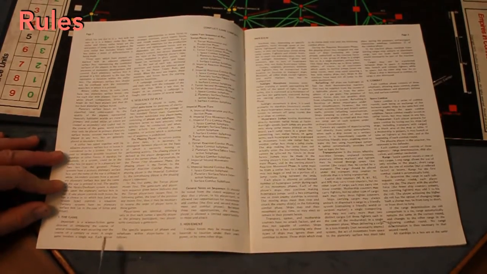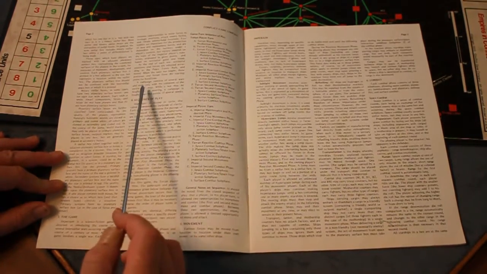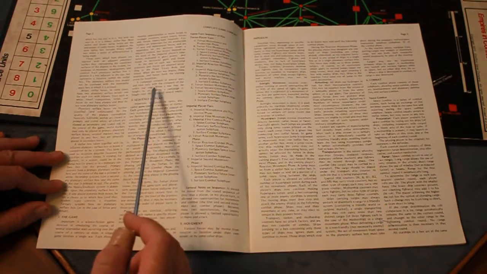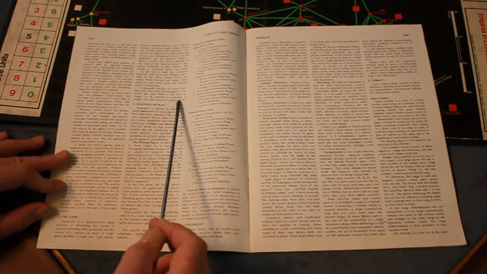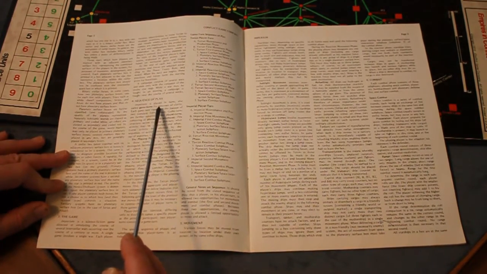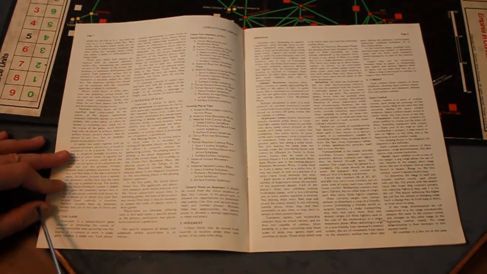Going through the rules. A single game involves a single war. A campaign consists of several wars and ends only with conquering the entire star map. While a war may be fought in an evening, a campaign is fought over the course of several weeks. Sequence of play. Imperium is played in turns. Each game turn represents the passage of 2 standard Terran years.